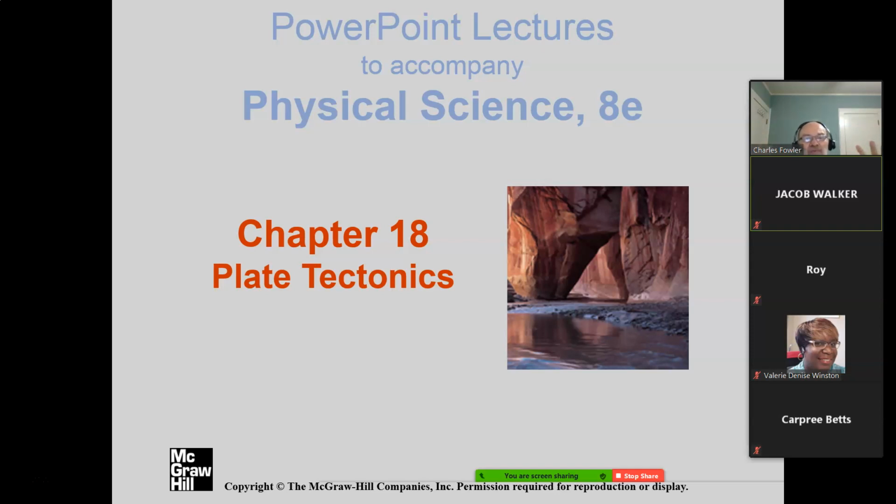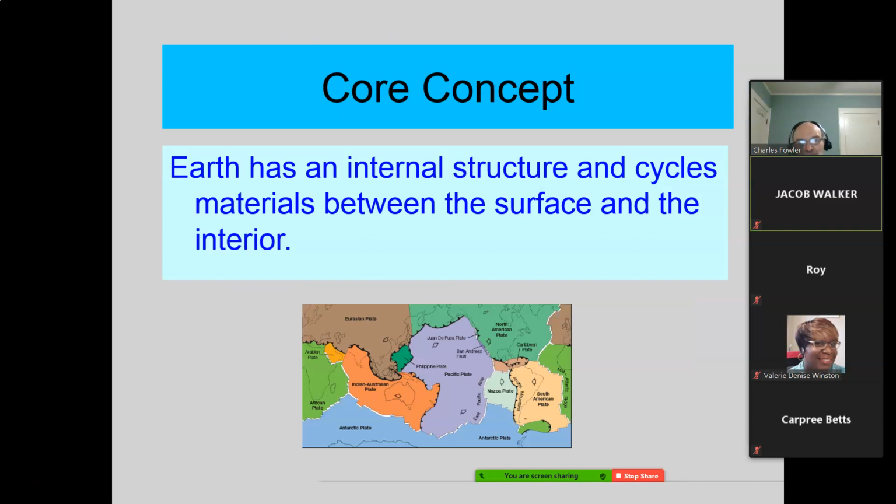Last chapter we just introduced what in the world rocks and minerals are, and we talked about some of the things that made them change and adjust and transform, which was pressures of moving stuff. Well, guess what? This chapter is focusing on those moving plates. We call that plate tectonics. So the very things we were talking about last time that were some of your driving forces, now we're going to see what those forces are.